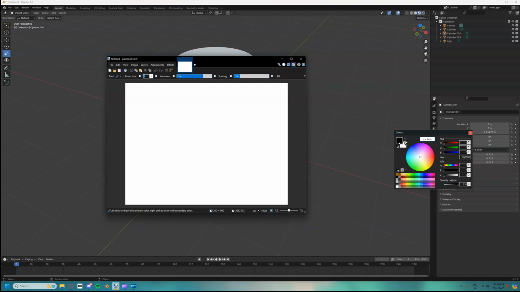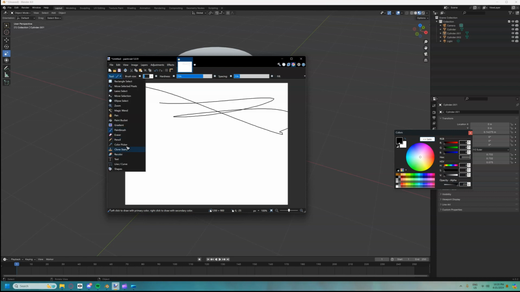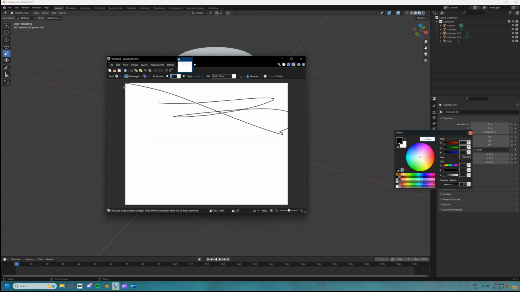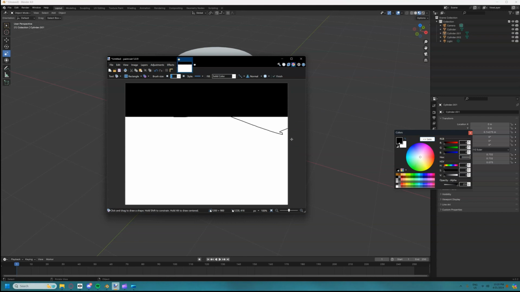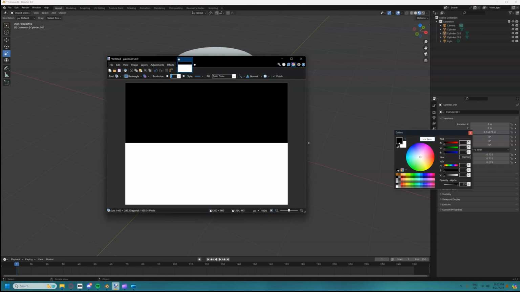So I want to do something like black. So you don't have to make it like a baked texture. You don't have to make it like a texture pack or anything, because you won't really need to do that.